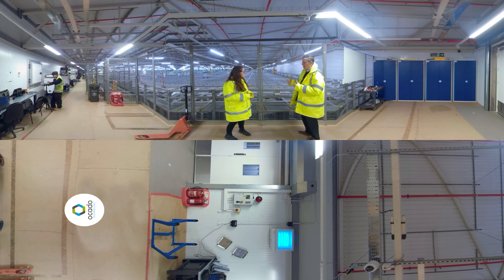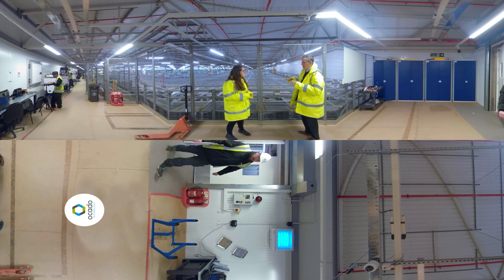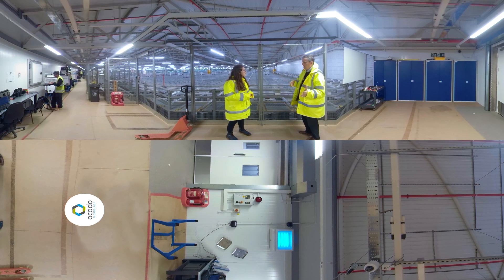We use agile processes, Kanban, and other such techniques in order to collaborate between the teams and to be both aligned but also give the teams autonomy in terms of what they're doing. One of the challenges was moving from our first-generation warehouses, where engineers looked at SCADA screens looking after the health of the machinery — here that's completely impossible because literally we have thousands of robots swarming around. So right from day one we decided to send all of that data to a data lake in the cloud and to automate the oversight of those robots — to spot, for instance, if a particular robot's battery pack needs servicing or if its acceleration or deceleration has changed. And since we're going to build many of these around the world, we have to adopt a scalable solution on day one.